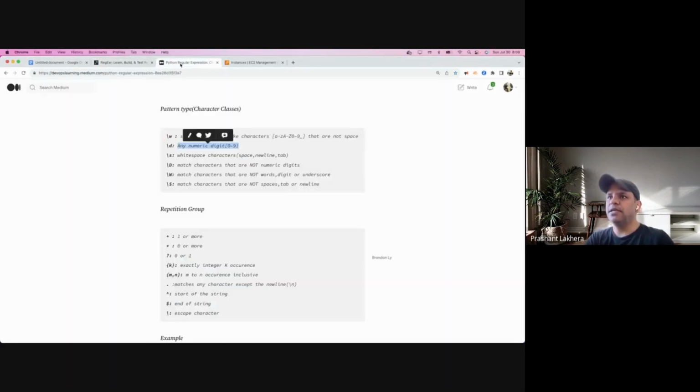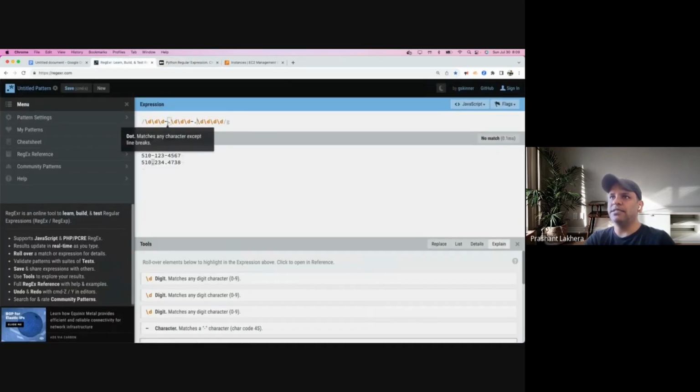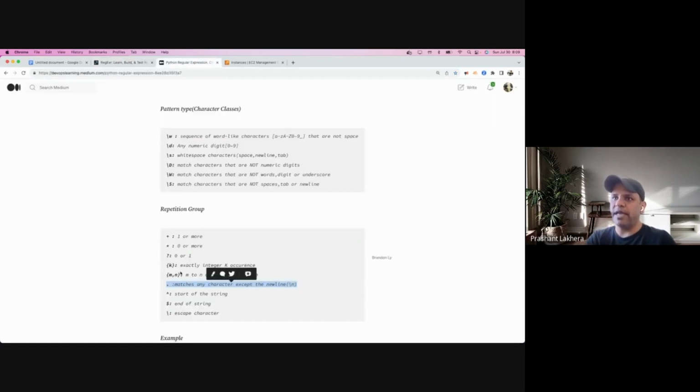So the thing is, dot has a special meaning in regular expression. So if you look at this dot, dot matches any character except new line. So dot is really, really dangerous. So if I, just for the timing, remove this hyphen out of here, this hyphen out of here, and I just put dot here, dot means everything except new line. So if I add a new line here, new line means this space, right? It is not going to match this, except that it is going to match everything.